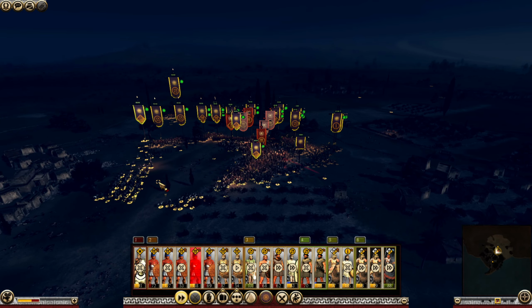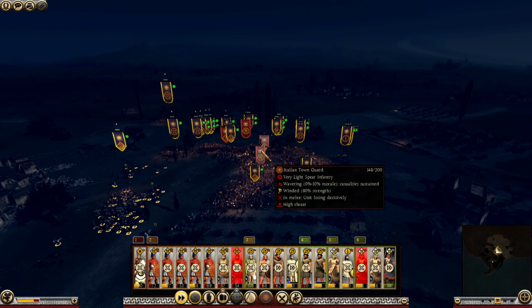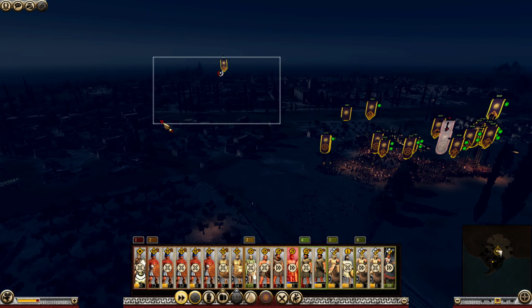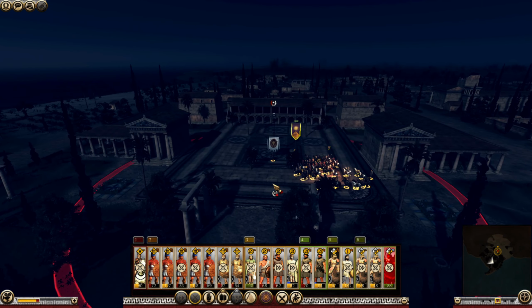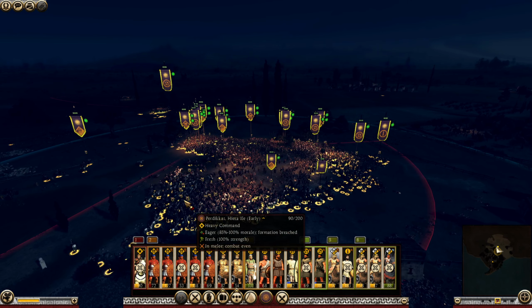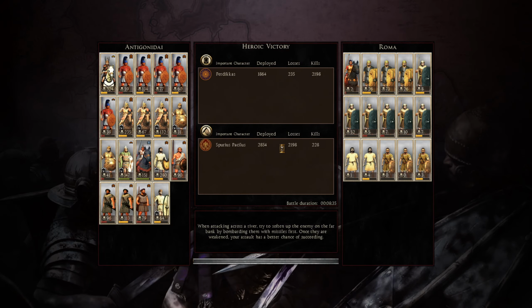We'll take whatever losses we have to in the meantime. That should be it. Army losses should be coming. Any second now. You guys are taking a coon's age to do this. Come on, go. There you go. Pretty good. Heroic victory. 235 losses to 2,198 kills.